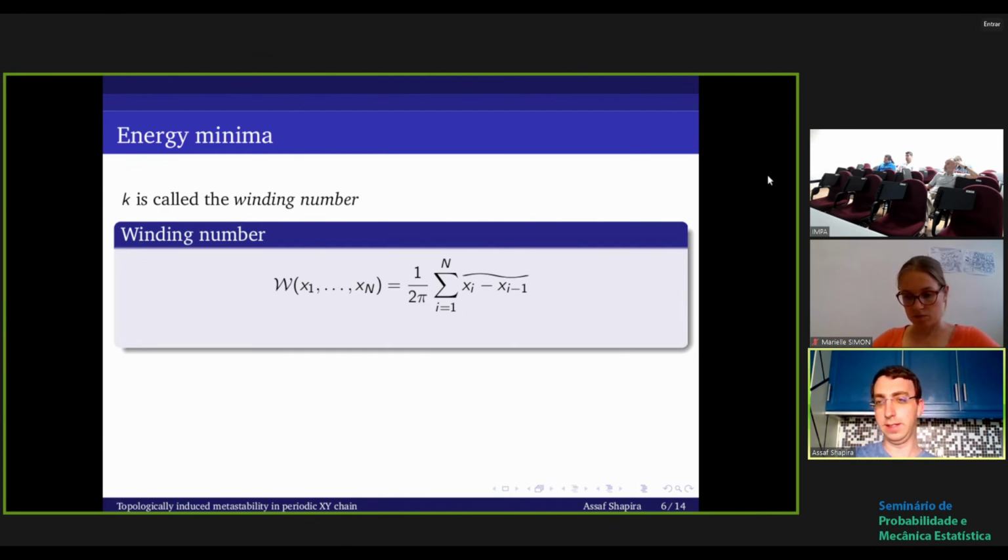The tilde that you see above xi minus xi minus 1 is there because angles are only defined up to 2 pi. Let's say going pi over 2 to the left or going 3 pi over 2 to the right is the same thing. But when we define the winding number, we always want to take the shorter path. So we would go pi over 2 to the left rather than 3 pi over 2 to the right. So this tilde means the representative of this angle which is between minus pi and pi. So we always take the shorter path. And we sum all of the distances that we passed, and in the end, we get the winding number.